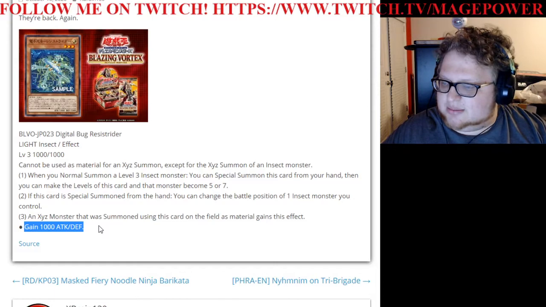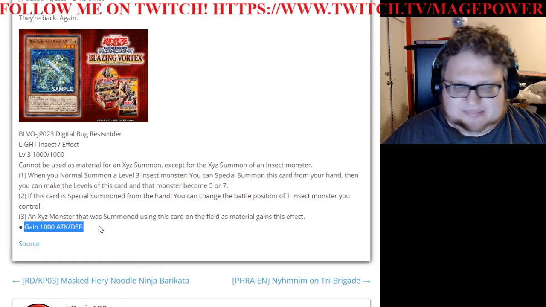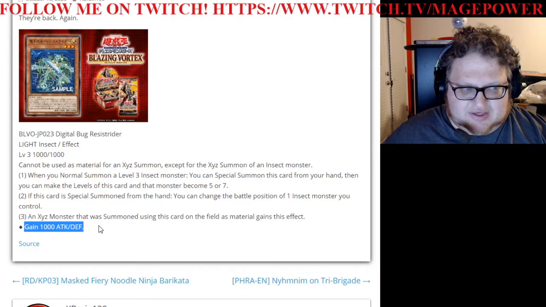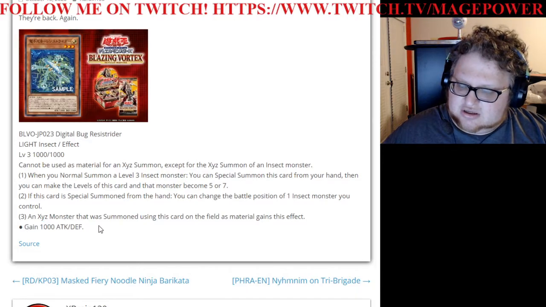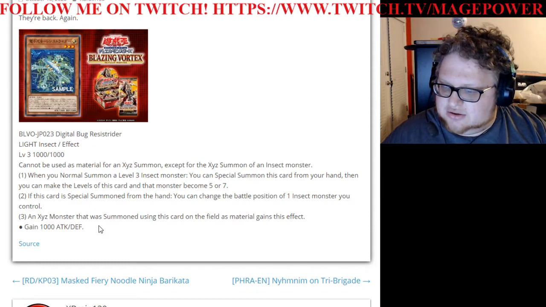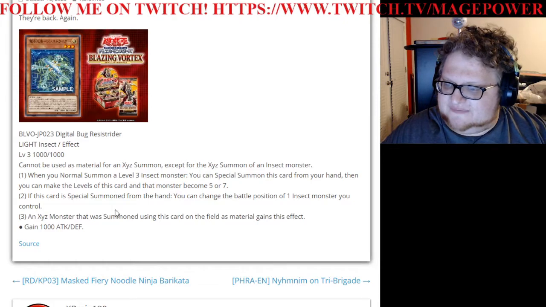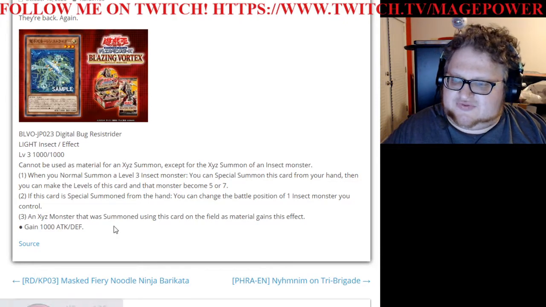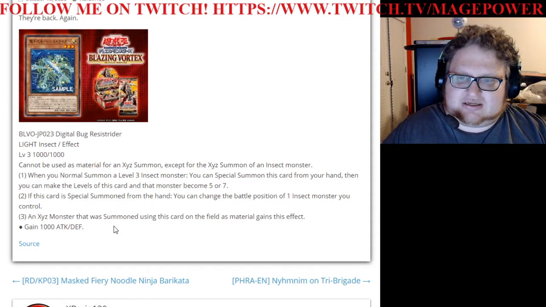That's not terrible. So, like, if you're summoning out, I believe their rank 7 has like 2800 or something. So if you give it an extra 1000, that's 3800. That's pretty big. So I think this card's not bad for the deck. It's still a digital bug, so I mean, I don't know what you want me to tell you as far as this card's going to help them. Yeah, I think this card helps digital bugs.